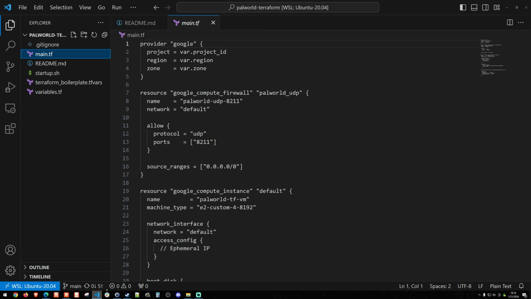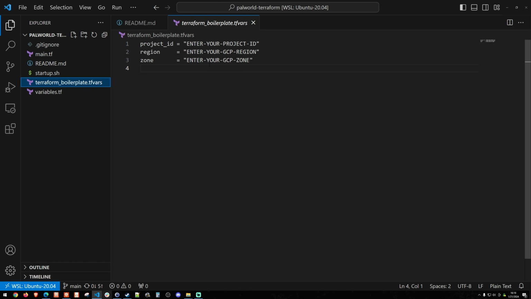So now I can open up VS Code, and I can take a look at what is here. So obviously, if you've used Terraform before, this should look fairly similar. The one thing that we need to do is to actually open up terraform.boilerplate.tfvars, and we need to edit our project ID to reflect the project ID we're using to deploy this GCE instance into, as well as its region and zone. So I will let you go ahead and take care of that at this point, and what we will do then is basically just rename this to terraform.tfvars.